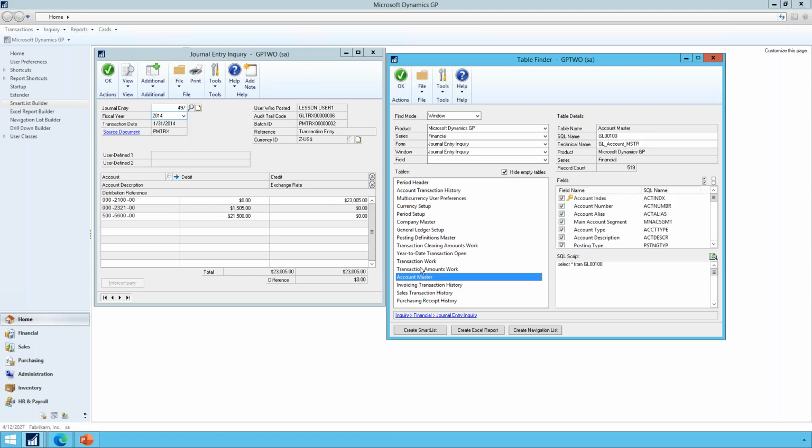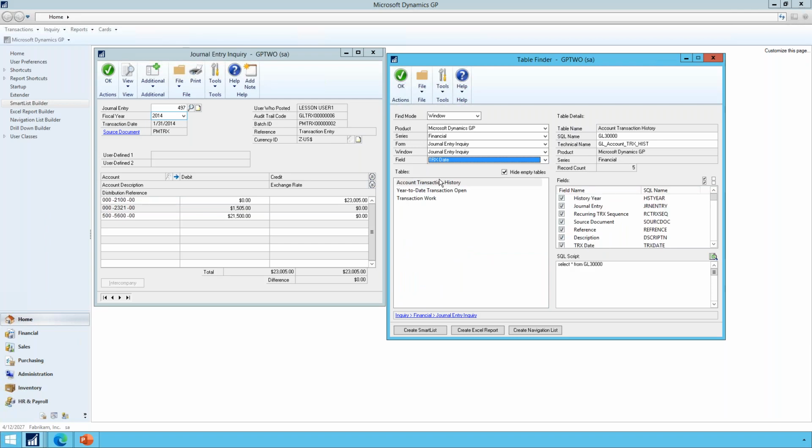I still wouldn't know which table this is, but what we can do is take it a step further and pick the different fields. So I know I want maybe that transaction date. So I can pick that and it tells me here's the tables that's in. Okay, I can work with that because when I look at this, this is history, open, and work.